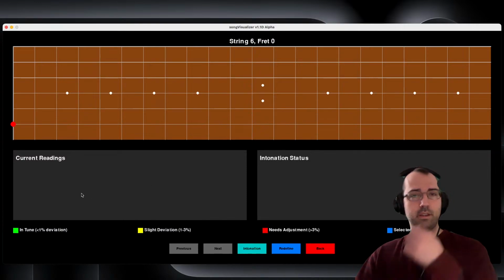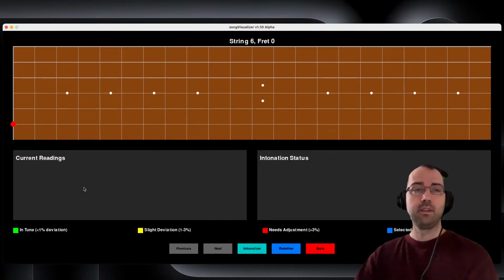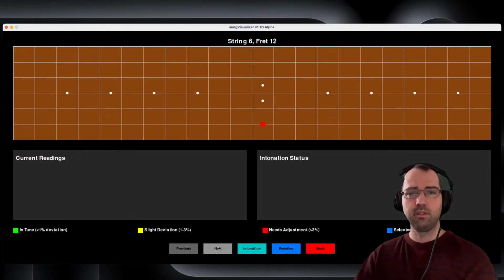It's going to be float values, expected and actual. You get it right, it's going to go to the next one, string 6 fret 12, same thing. So instead of going each fret for each string, it's going to go to the main ones for intonation. Open string, fret 12, open string, fret 12, open string, fret 12, open string, fret 12.